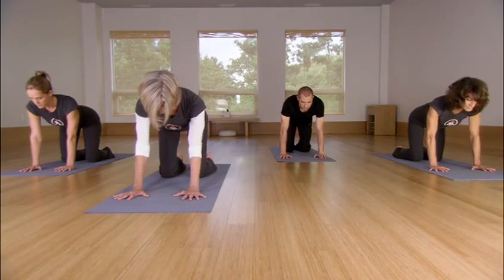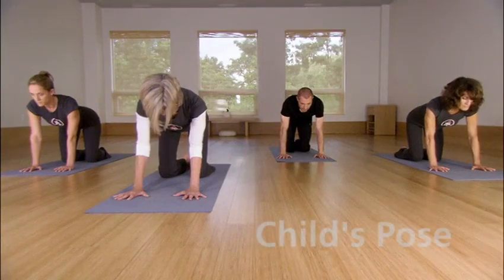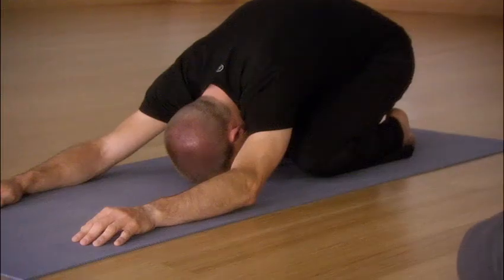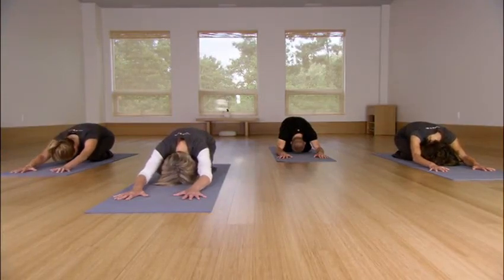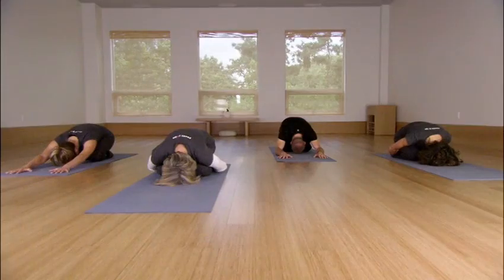Stay on your hands and knees and we will move to child's pose. Keep your knees at hip distance, but bring your big toes together. Press your hands into the floor and move your hips towards your heels. Let your sitting bones rest on your heels and your torso rest on your thighs. Rest your forehead on the floor. Your arms can either rest in front of you or you can wrap them around your outer thighs. Breathe deeply so that you feel the breath in your lower back. Relax your shoulders and neck.